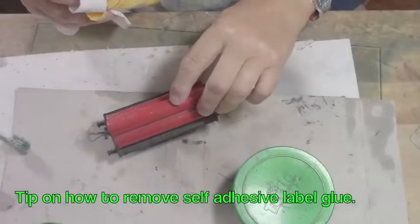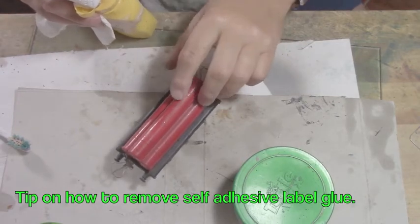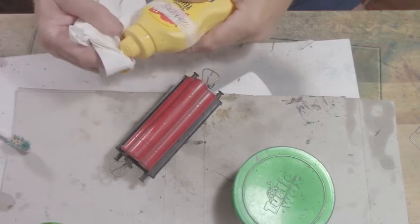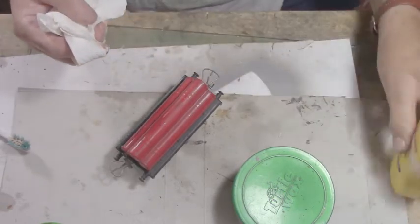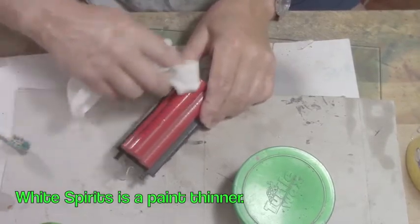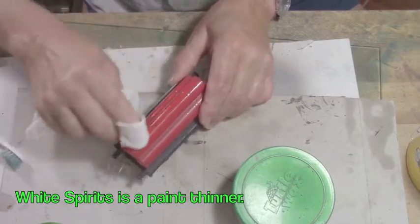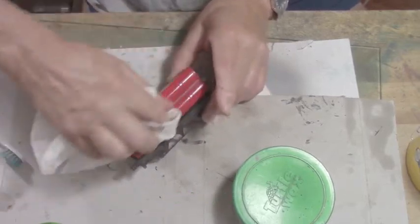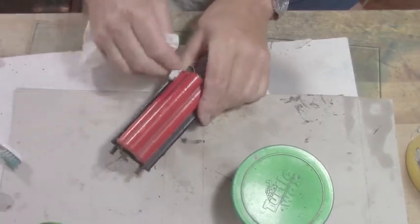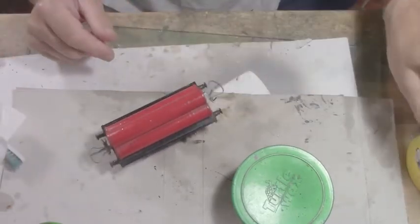Yeah, so if you get label marks, you know, self-adhesive label marks, they always do this, they stick them on there, and that's got an acetone which will damage it. So what you do is, this is in a mustard bottle just so it doesn't spray too much. Take a little bit of white spirits and just wipe it, and voila, it's gone, right? It takes the glue off. Then you can use your compound afterwards if you want to clean it a bit more. Just a quick tip there for you.